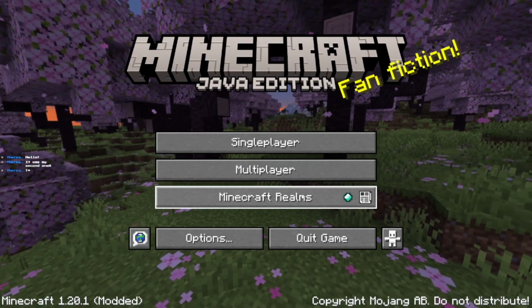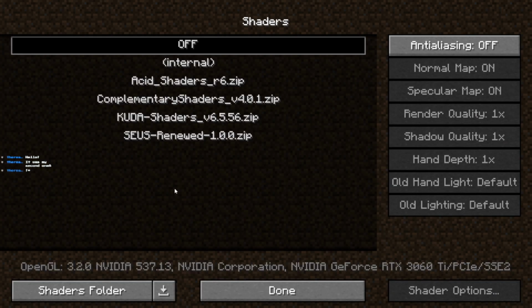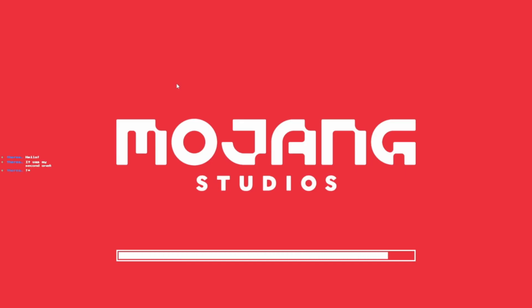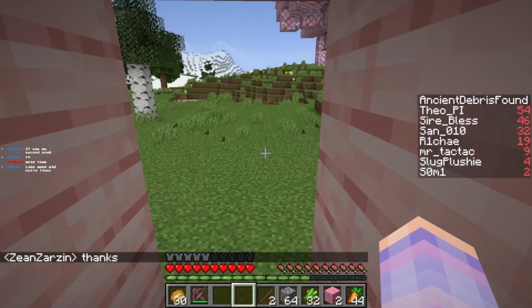Now go into options. Options? Video settings. Video settings. Yeah, I'm setting up shaders live on stream. It's here. And try the SA shaders first because they have more normal lighting. The which ones? Acid shaders. Oh, right. Just to start off with, we're gonna start off with acid. Yes. Obviously.